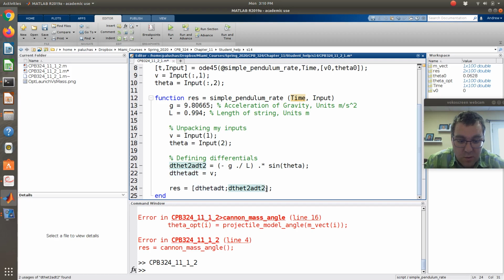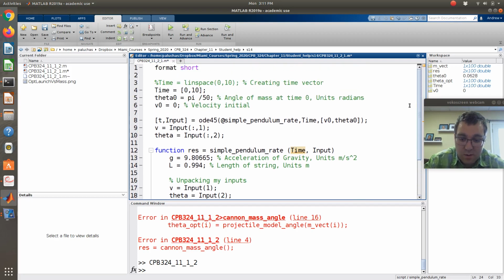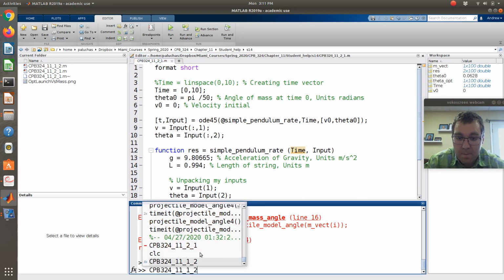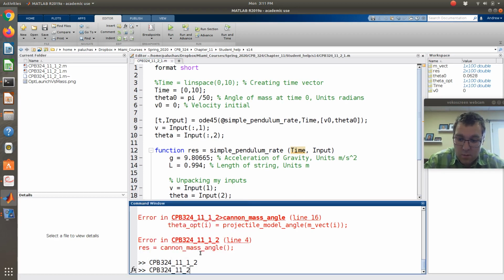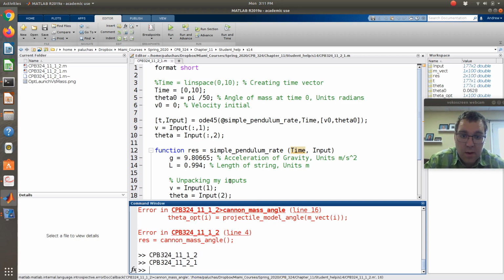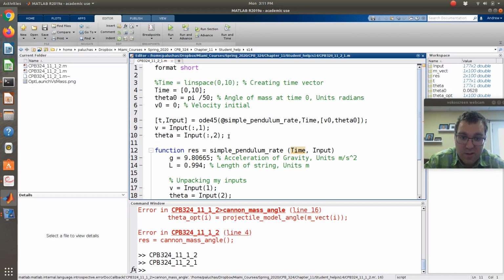So what I'm going to do is delete that, and I'm going to cut it. Okay, so I have rate of change of v and then rate of change of theta. Okay, this way the order is right. And this is where I might call this dv dt, so it's clear to me that this is rate of change of v, which is my first variable. Okay, but not worrying about anything else. I think that should do it. So this is 11 to 1. Yeah, so it ran. We're not doing anything.